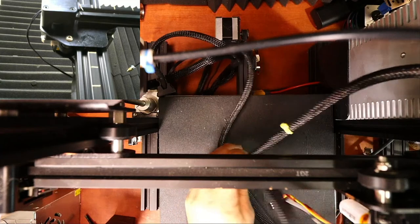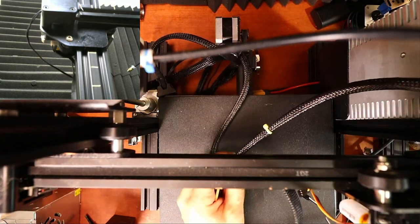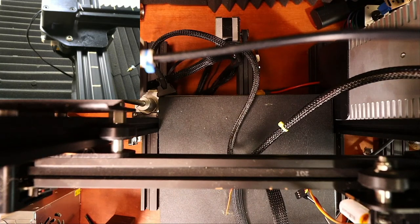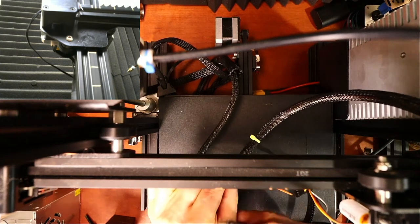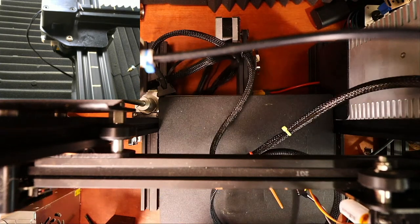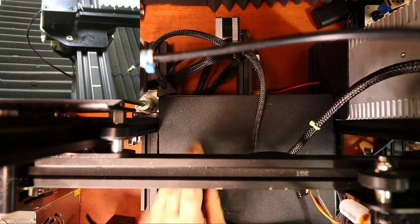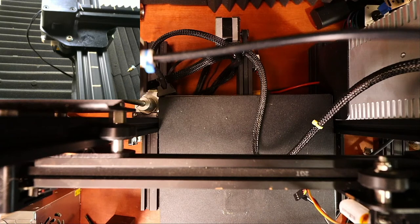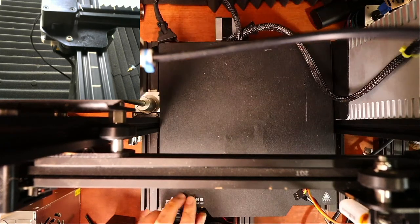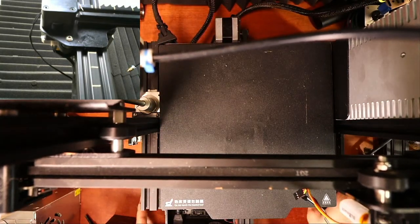Give me a second to clip this off. Where are my blue pliers? This would be the second extruder. I'm taking it off for now, just because it's kind of useless without me being able to make some changes. Okay. So there's gonna be some issues that I'm gonna have to sort out, and that's the wiring.